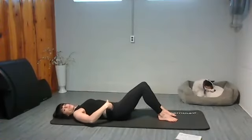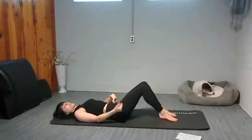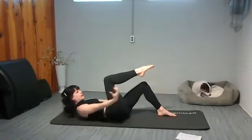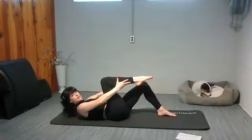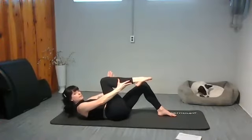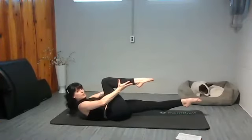Let's try to stay in neutral again. So pull the hip bones together for a single leg stretch. We're going to bring our right leg up, drop chin to chest, curl up. The right hand's going to come to the ankle. Left hand's going to just touch the inner part of your right knee. So the outside hand is going to be at the ankle. Opposite hand will be at the inside of the knee. Take your left leg, reach it out, curl a little deeper, and then right into our single leg stretch.